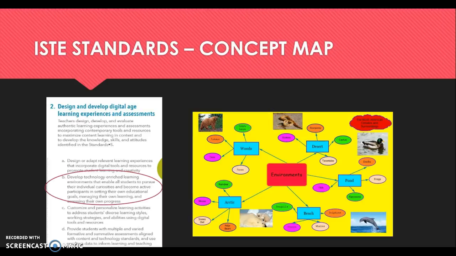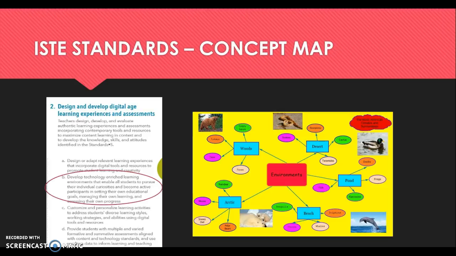The concept map, to me, really fell under B, develop technology-enriched learning environments that enable all students to pursue their individual curiosities and become active participants in setting their own educational goals, managing their own learning, and assessing their own progress.